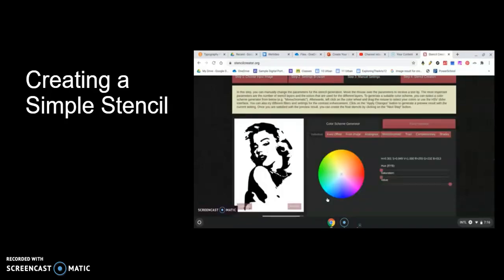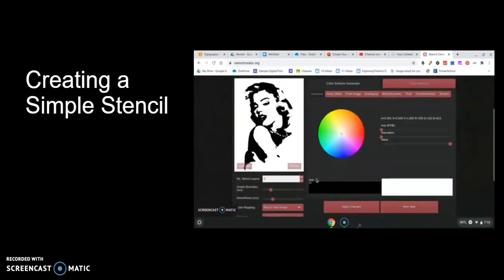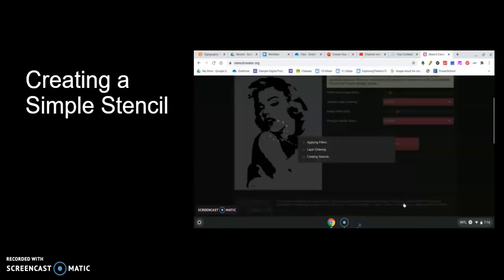So this photo worked for me. Again, when I was talking about how some photos are going to turn into stencils better than others, that's why you have a bunch of different photos saved, because some are going to work and some aren't, and some are going to lose some of the features and it's not going to work for you. So just experiment to find your best one. I was lucky. This one worked on the first try.